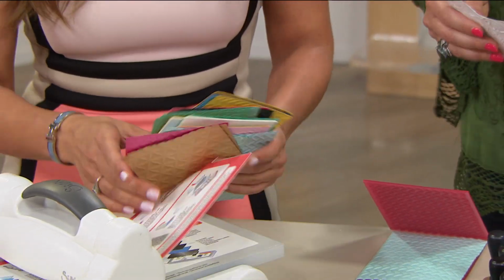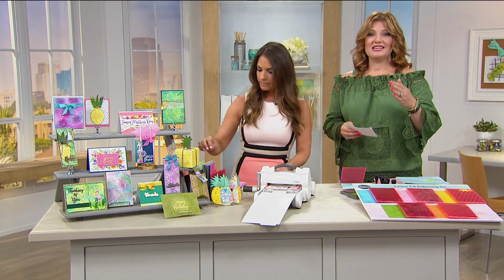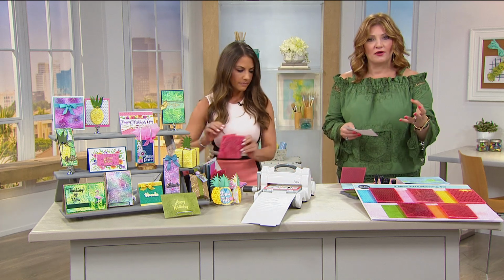I mean, I just think even if you're making your own wedding invitations, if you are sending thank you notes, I mean, this takes it to a whole new level. Just the amount of texture, the amount of dimension.